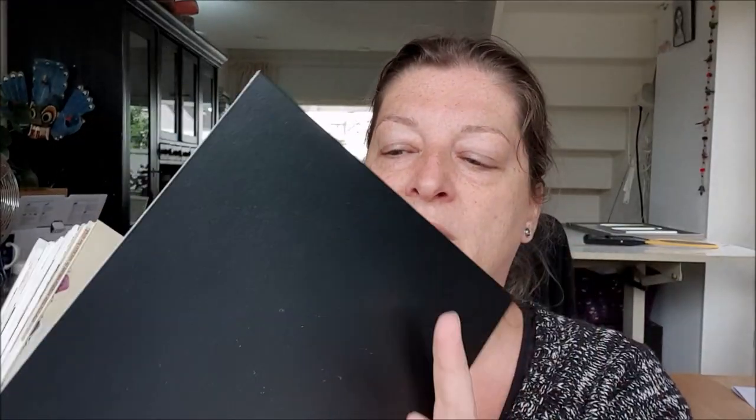Bookbinding takes quite a bit of time and sometimes you literally shed blood — especially with Coptic stitch, because you sew with a curved needle and everyone who sews with curved needles knows you can punch your own finger. I've punched my fingers a couple of times. With my last attempt I cut up an old accounting book from the attic for the covers. This was for a Henrik Drescher workshop I'm doing — I'm not finishing it right now as it's interfering too much with my Patreon projects, but I did finish the book.